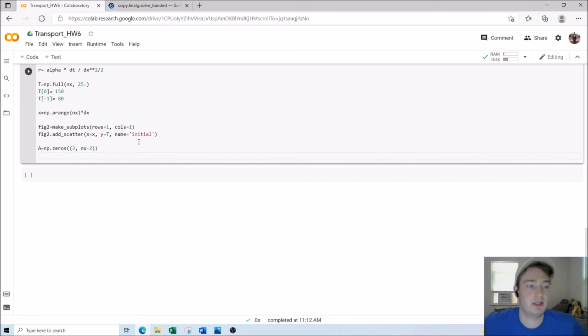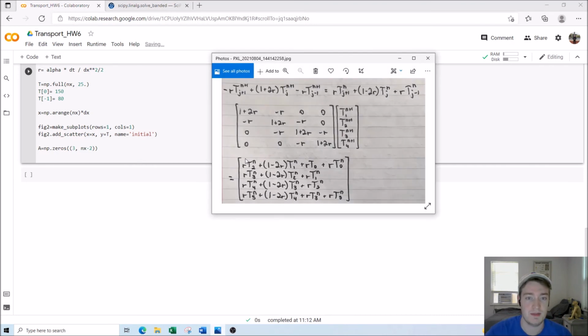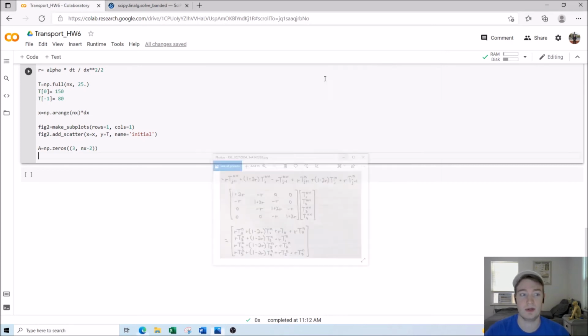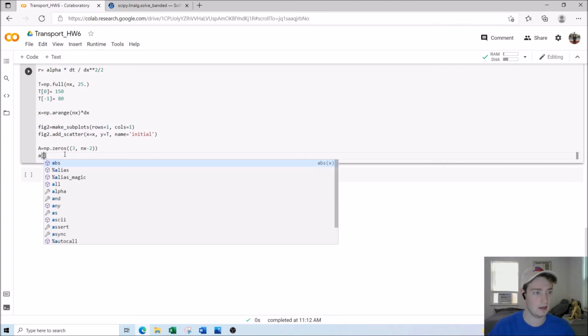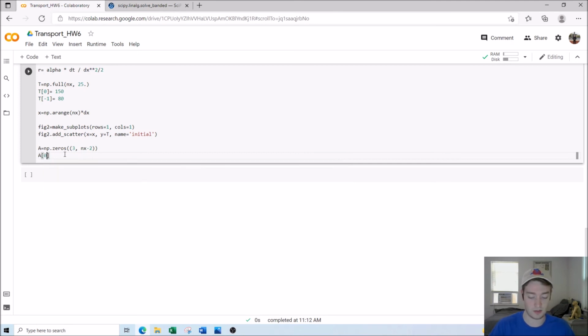Now, what do we want to fill those zeros in with? Well, we want to fill them in with the values of this matrix. So let's say the first band is -r, the second band is 1 plus 2r, and the third band is also -r. So that should be pretty easy to do. So A, we want the first row, so 0, comma, and then equals -r.